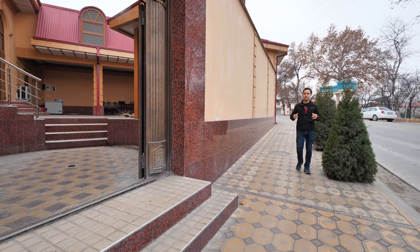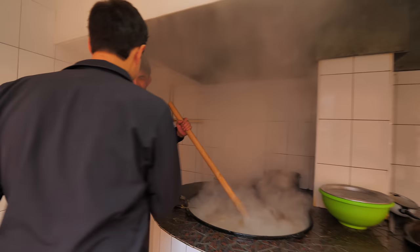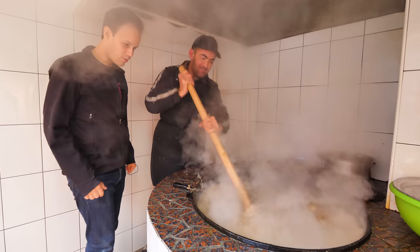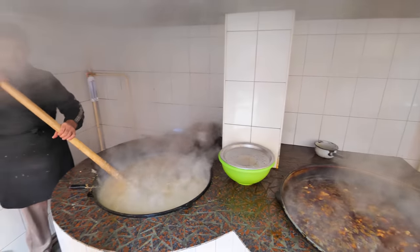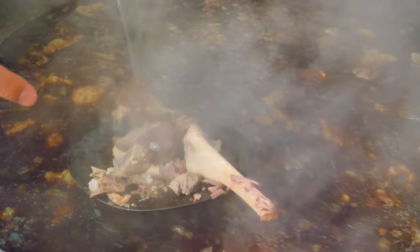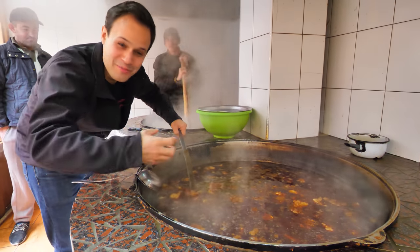And next up, guys, we are going for local halim — here it's called harissa. Right in here we're going to see this lamb and wheat stew. We've got two big cauldrons here. This one has the wheat already mixed in and this one we're going to add the wheat on top. Look at this — this is the thickest concoction. It's sheep — the bones with the bone marrow. There's onion. And this brown saucy goodness is a mixture of the cottonseed oil and the juices and the marrow melting together.